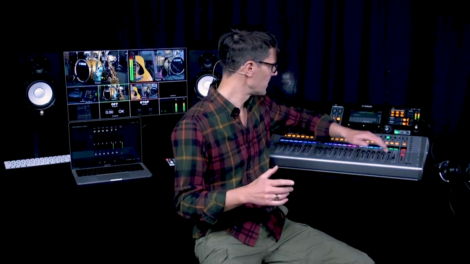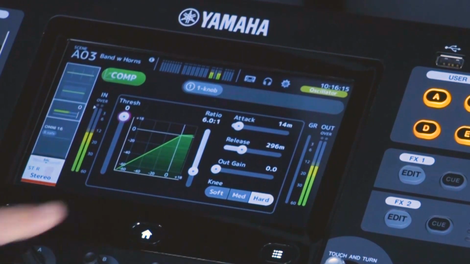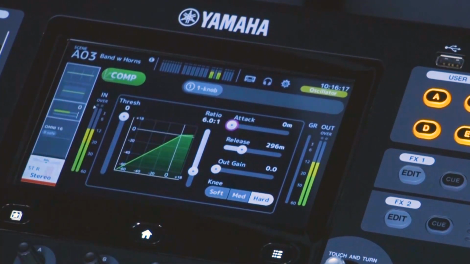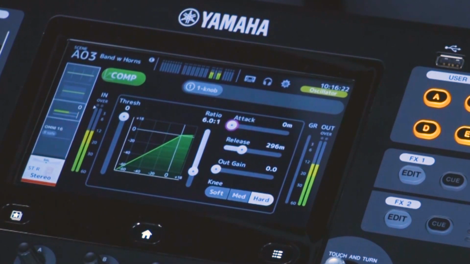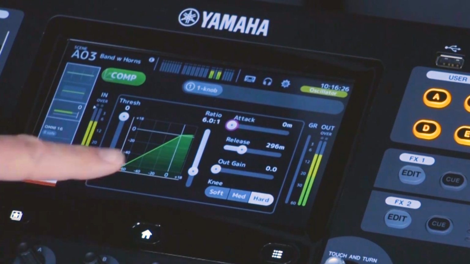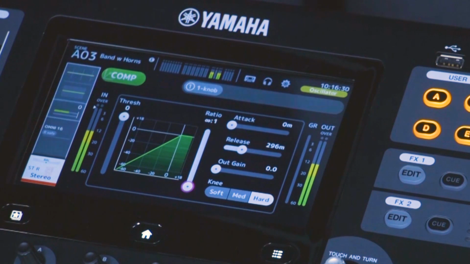Remember the previous video about output compression? We can use the comp on the stereo master as a limiter. Set the attack time to minimum and the release time to around 300 milliseconds. Out gain to 0, ratio to infinity to 1.